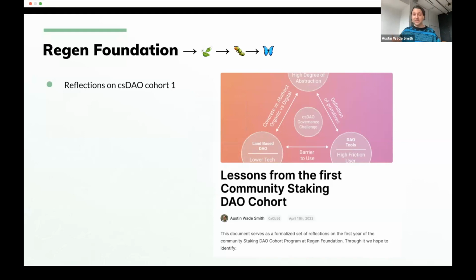I don't think you can actually have a process unless there's a feedback loop that's informed. And this isn't meant to be objective, but really from the Foundation's perspective about what happened there. And yeah, the diagram begins to show the challenges around more remote communities with lower tech literacy interacting with a decentralized network that can deal with a high level of abstraction related to tools that are just out of the box or don't yet have UI UX, and how does the CSDAO process unfold? I take a deep dive on it, so I encourage you all to check it out. It's the first step in the protocol for cohort 2. You can step forward.